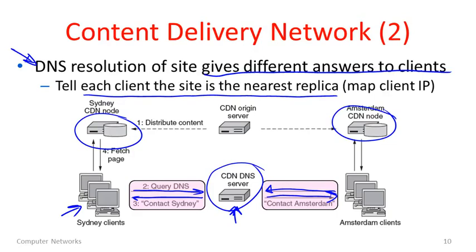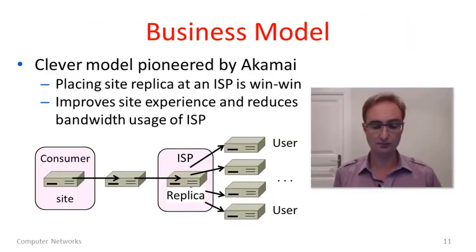So if we simply do this, then we've accomplished our content distribution network. Now our clients in different places will contact the replicas. We still need to distribute the content from the origin server to these different replicas, but we can do that with the system we put together fairly easily. And the site that's served by this CDN, well, we'll have to have a special DNS server for the host name for that site to do this processing. But that's exactly what CDNs do.